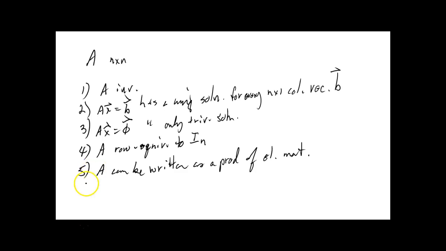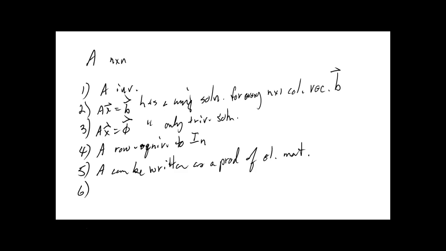All right. And here now is the last. These are based on the last couple of theorems we did last time. What we're looking at are the conditions that identify what it is to be a non-singular matrix. Of course, it has to be square, or else we don't even consider it. So if A is an n by n matrix, all these 6 conditions, I haven't written the 6th one yet, if any one of them is true, then it's a non-singular matrix, and all of them are true.